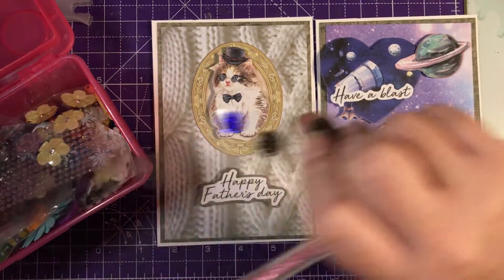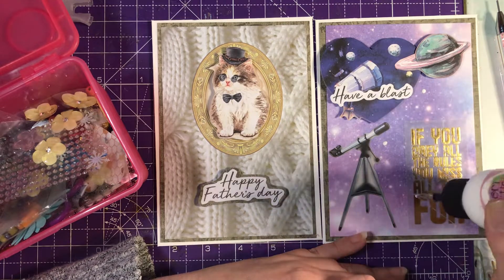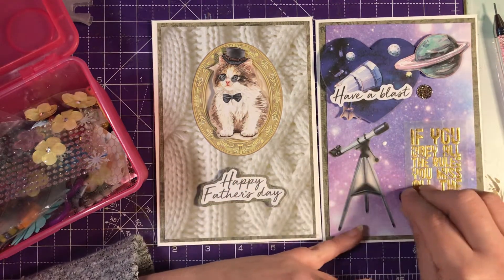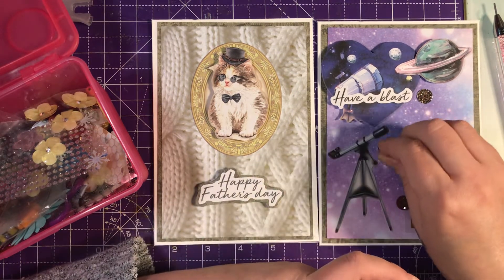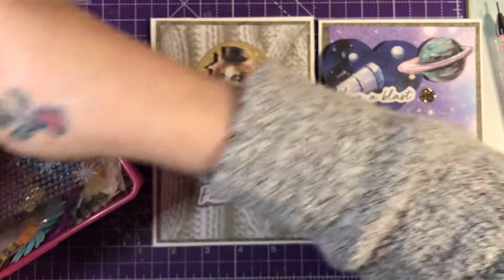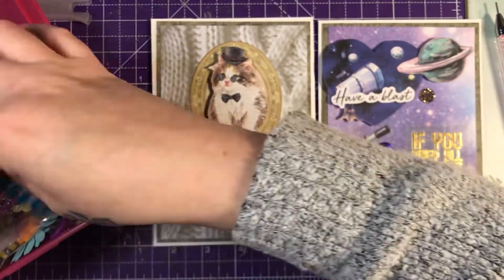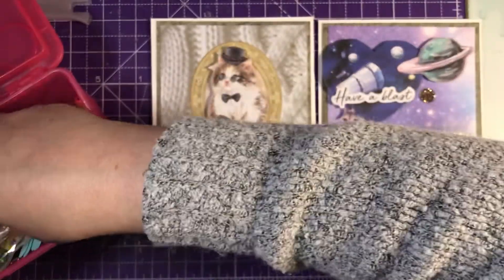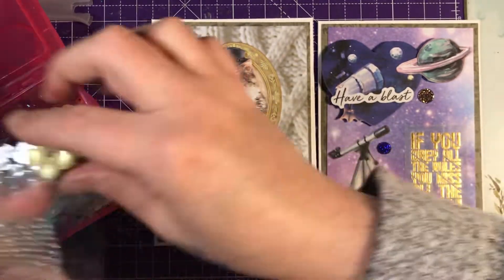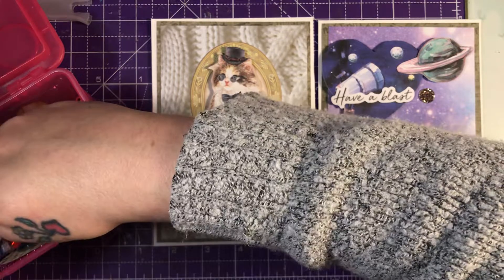I think these gems would look nice on there — I don't need that at the moment. I'm going to put one there, one there, one there. We've got two gold ones and a blue one. Oh, that's very nice — I don't think I've got any more. There's gems everywhere, I've still got snowflakes. What about champagne colour? They've come off the sticky things — oh, there's loads in the bottom, they must have fallen out of the little bag.